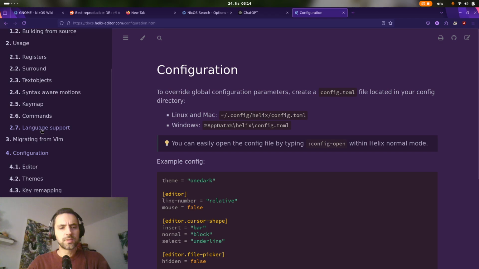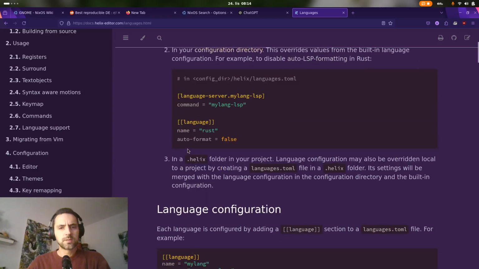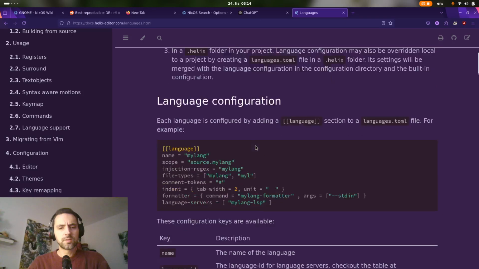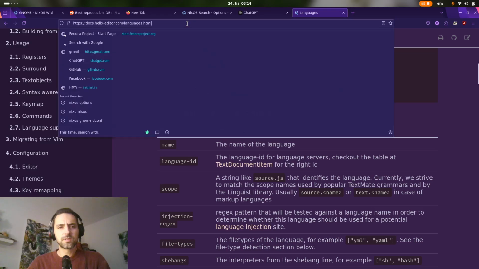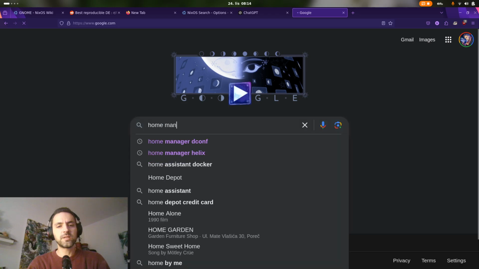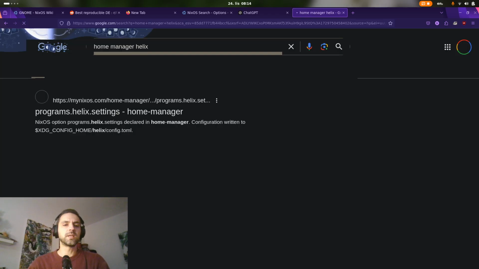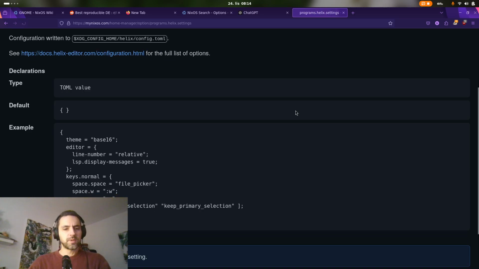Language support. Languages. Language server. Not sure. So I guess we'll have to check Home Manager, Helix, Programs, Helix, Themes.